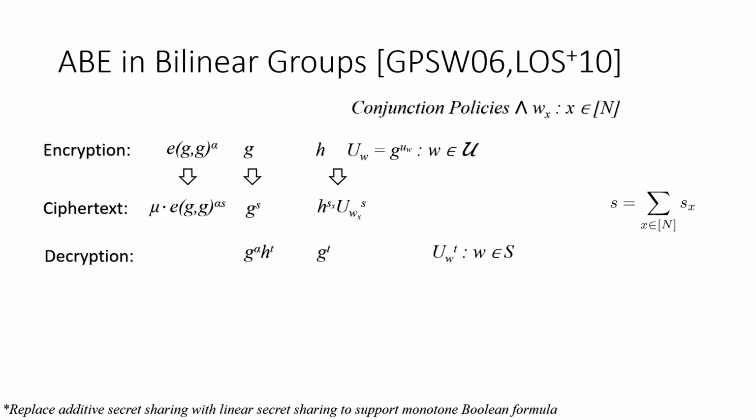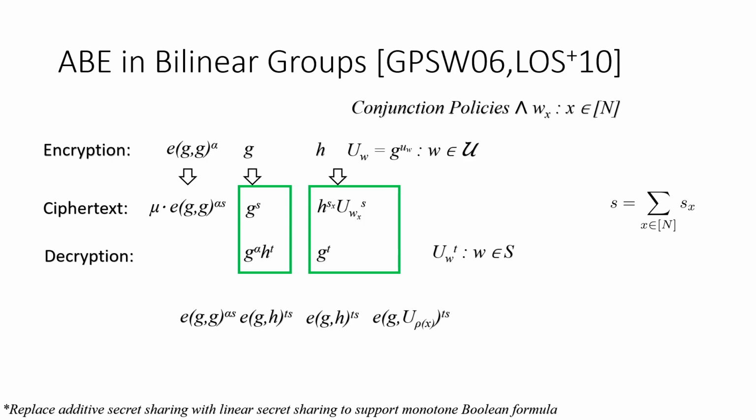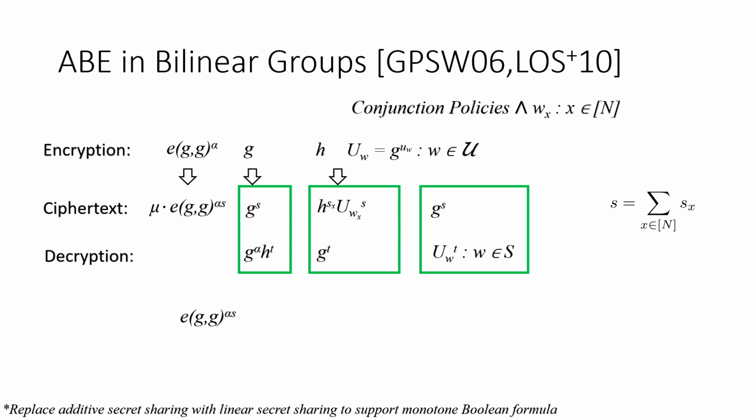So how decryption works is that you'll notice we have this e(g,g) to the alpha s, which is what we want to compute. You pair your g to the s with this first decryption term, and you get the term you want, but you also have this additional blinding factor, right? This blinding factor is also present in another part of the ciphertext. So you just pair this again, and this cancels out these two middle terms. And finally, you'll have this final term, which you also want to cancel out. Again, you can just pair this with g to the s, and if you have the attributes available, it cancels out and you can recover the message.